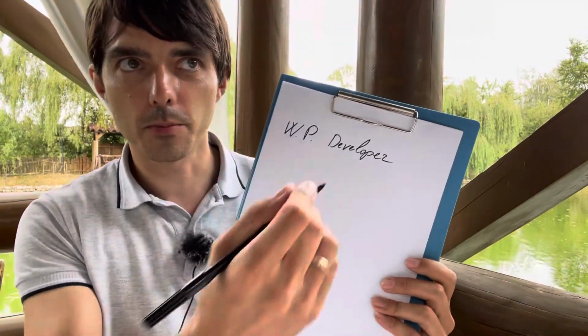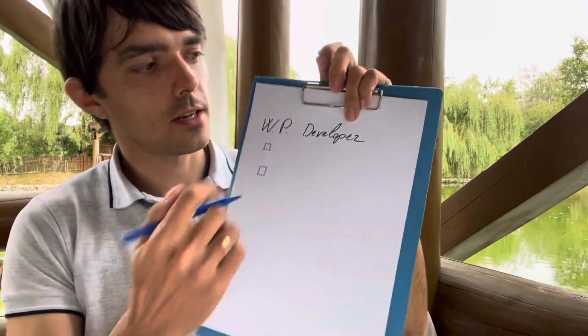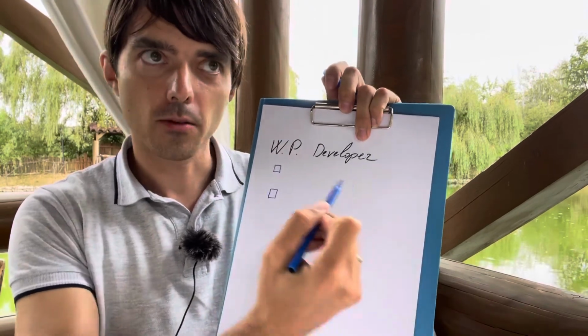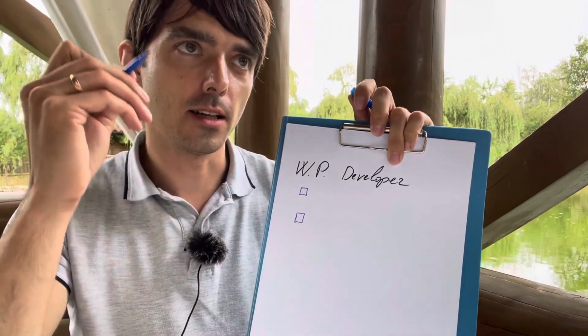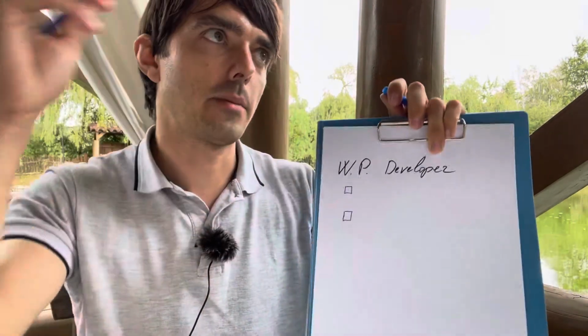So let's write the title. I make an abbreviation, WP developer. So we have a goal here, very simple, WordPress developer. To achieve this, we need to make some very concrete steps you need to do to mark it like, yes, completed, like check marks. And let me write some check marks here, so it will be easier for you to visualize. And here will be something we will write very concrete. We don't need to be abstract, like I did it. Not learn something abstract, but concrete.